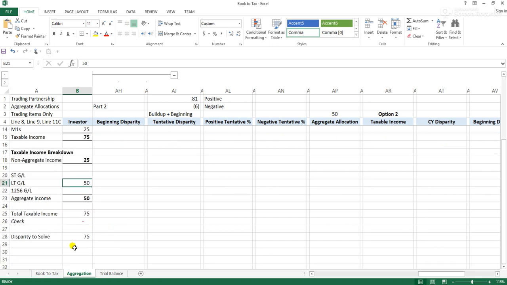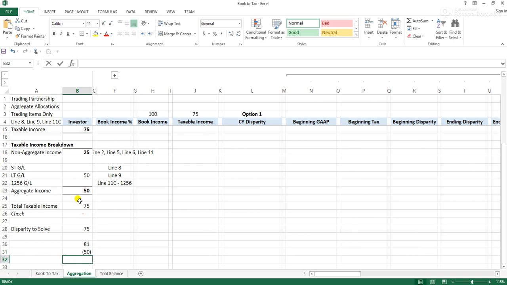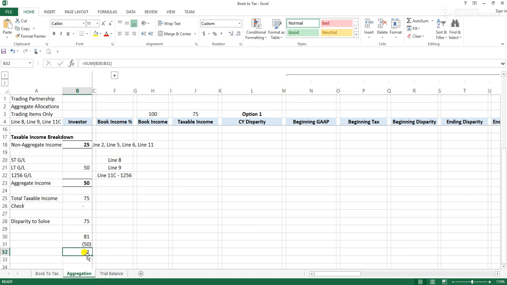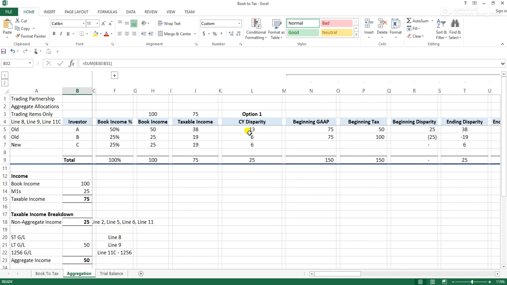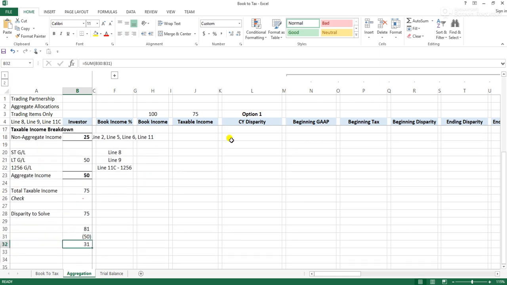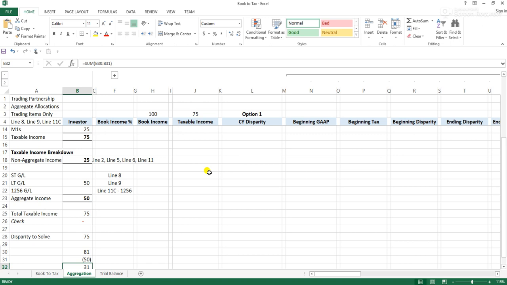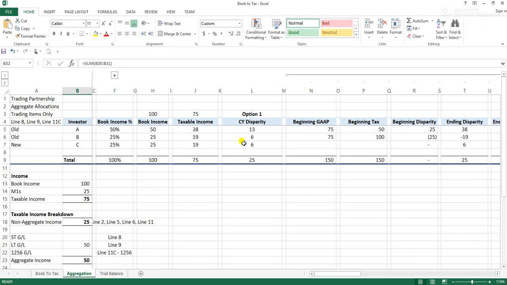So the book tax difference that's cured, 81 that's necessary, and then 50 that's cured, leaves us with a book tax difference that remains of $31 that needs to be cured. So these investors, investor A and C, will need $31 combined in order to get their book tax difference to 0. Or put another way, if it had $31 more, then it would eliminate their book tax difference. Hope this helps. We'll go through another example with a different fact pattern as well.